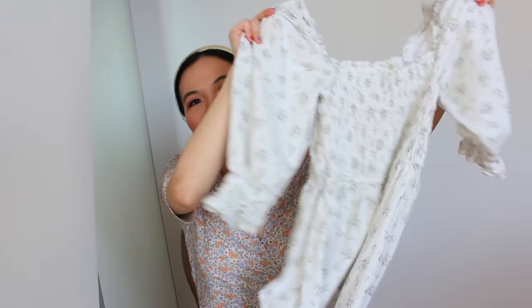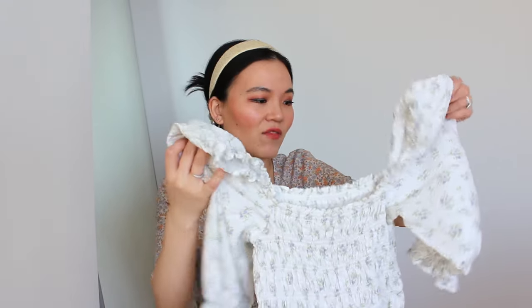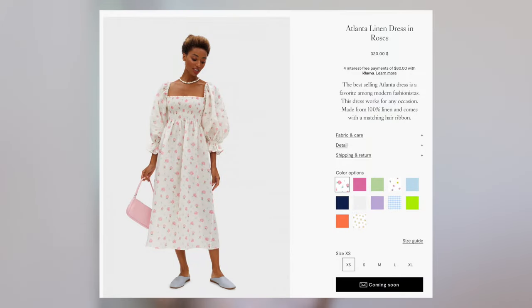If I have to pick my favorite piece from today's haul, it has to be the Daily Sleeper dupe. I just think the fact that H&M did a dress like this in this really interesting crinkly cotton material — it fits so perfectly, it's lightweight but not see-through — it literally ticks all the boxes. I actually think the Daily Sleeper dresses' sleeves are a little bit too poofy for me, and this puff sleeve is just perfection. I hope it comes back in stock online; if not, check out your local H&M store. Let me know in the comments which one is your favorite piece from today's haul!